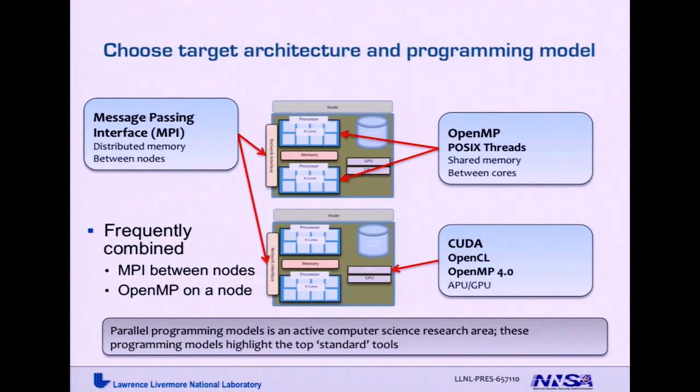But that's a way of allowing you, just through these directives, which again aren't technically part of your source code, they're hints to the compiler as to how to structure things. But through these directives, you can say, for example, I want this loop to be offloaded and run on this accelerator. And here's the data that I need to give it, because I need to transfer data over to the memory space in that accelerator. And when it's done, here's the data that I need back on my CPU so I can continue the calculation there. And I'll talk about GPUs in a little bit more detail coming up.